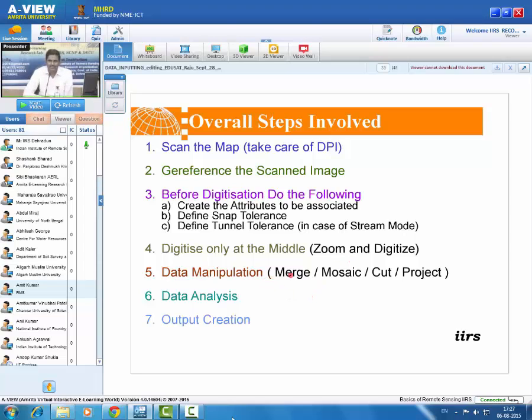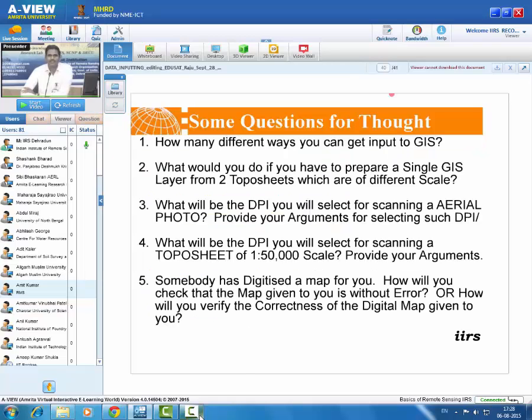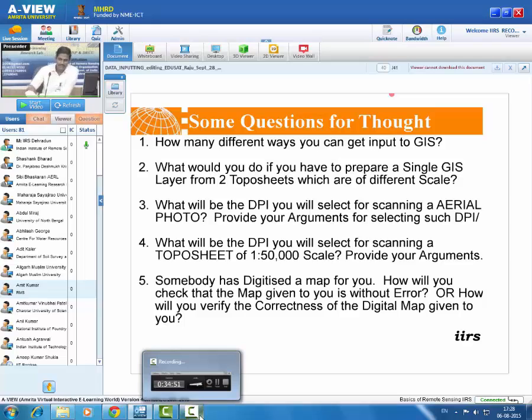If somebody created two different places, how do you bring them together? Seamless mosaicing, and then cut or bring to the common projection. Data analysis and output are not part of this lecture; those things will come up further. This is basically inputting and editing the map, creating the final layer.